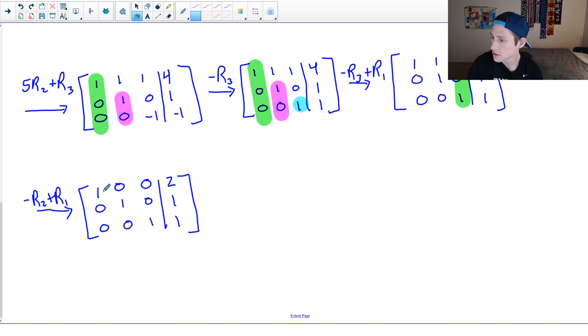Right? So the first row represents kind of like my first variable, x. I have 1x, 2, so x equals 2. I'll just make my way down. y equals 1, from this next row, because I have 1 over here in the right column. And then the next row down representing z, well, I have a 1 down here, so z equals 1. So really, we're just looking at this as our answer column now. So we have 2, 1, 1.